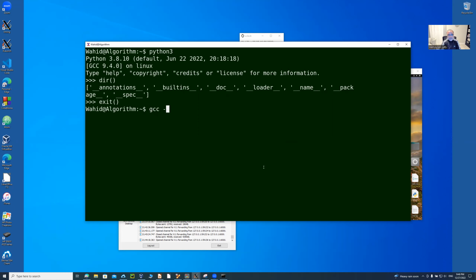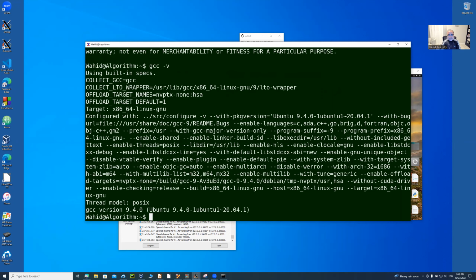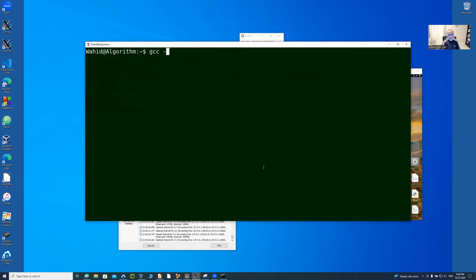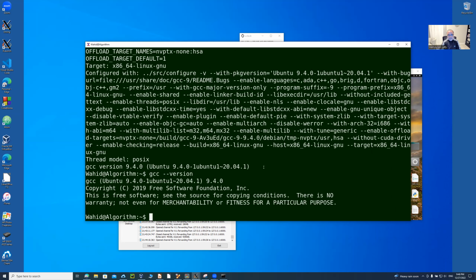gcc -v for version, and --version, sorry. --version, or just dash lowercase v, I believe. Lowercase v will give you the version, so gcc -v or gcc --version. That would show you.